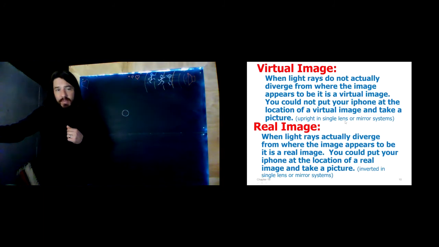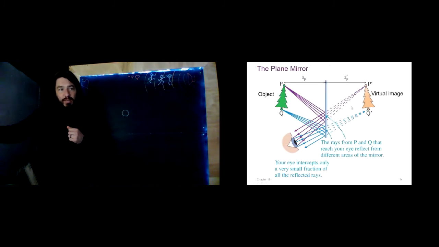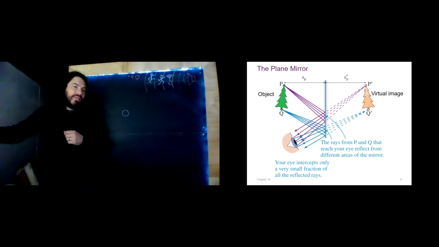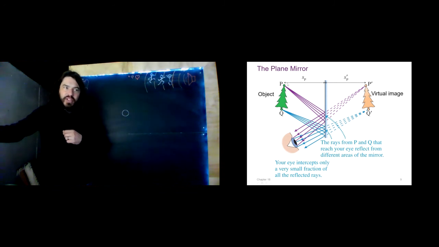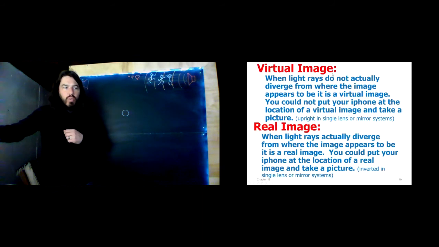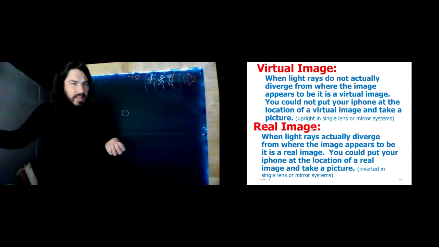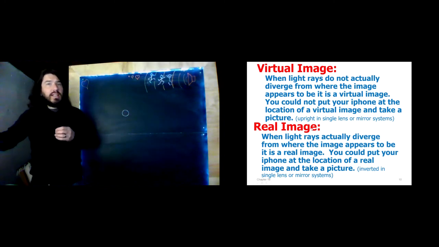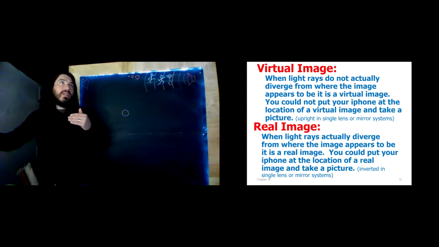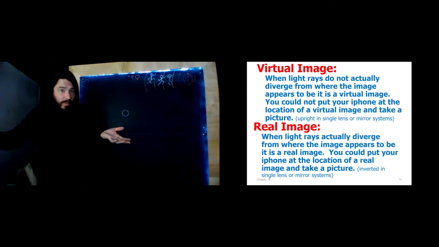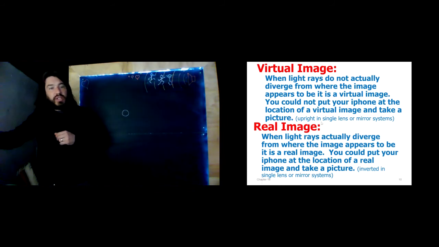Now we can distinguish between two types of images, a virtual image and a real image. And this will become a little bit clearer when we start talking about lenses. We call this a virtual image because, again, the light is not actually coming from this point. The light is actually coming from over here. Our brains are fooled into thinking it comes from over here. That is a virtual image. We'll find that there is such a thing as a real image, and again, we'll get to that when we talk about lenses, where our brain is fooled into thinking that the object is somewhere where it isn't. And in the case of a real image, the light is actually coming from there. And we'll see how that looks here in just a minute.